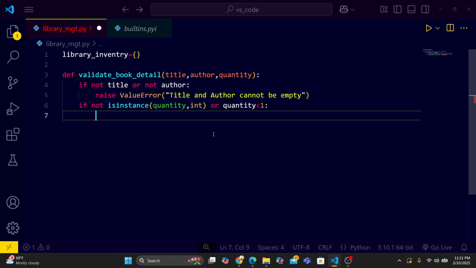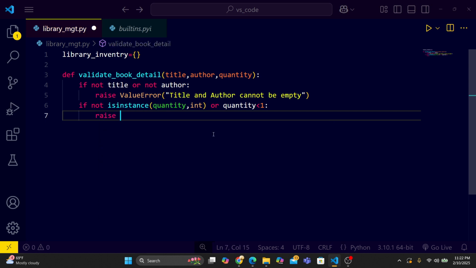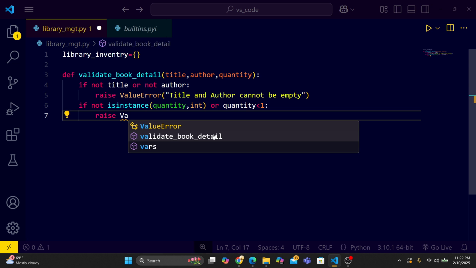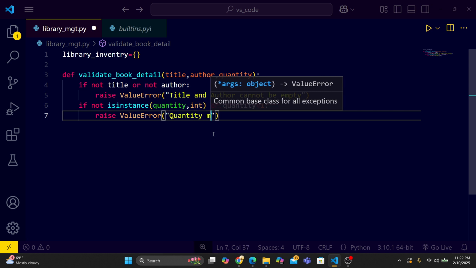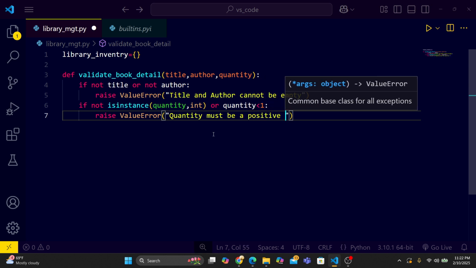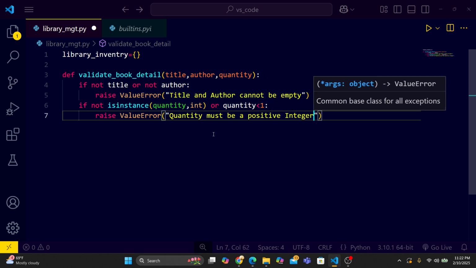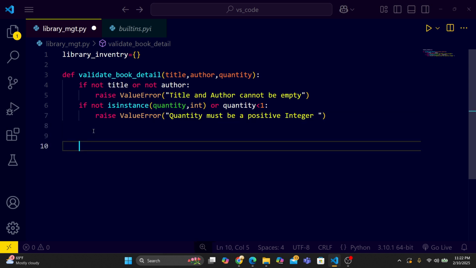That means if the quantity is not an integer, for example a float number, or the quantity is less than 1, then what will happen? Then raise a value error again, and put the message: quantity must be a positive integer.